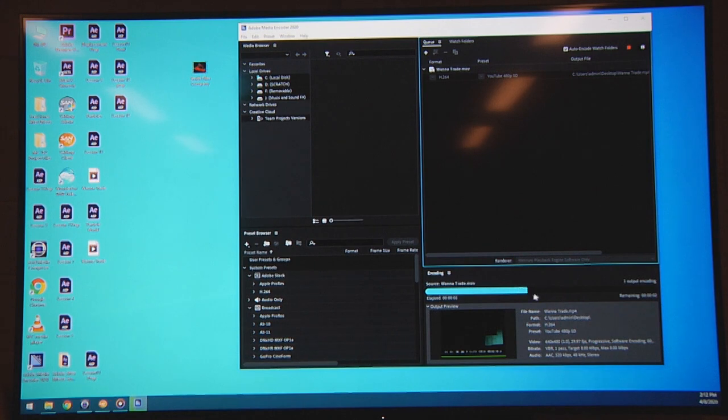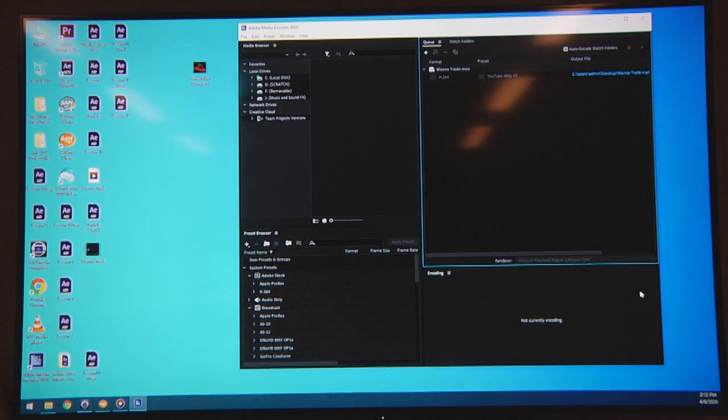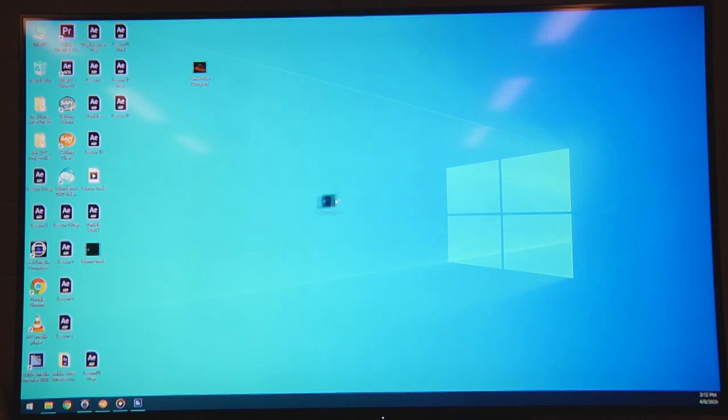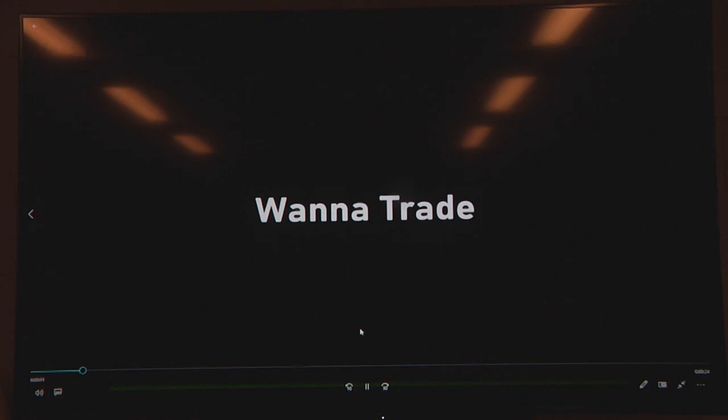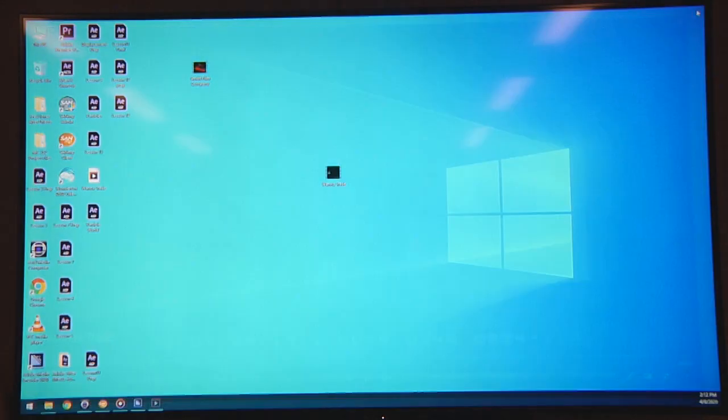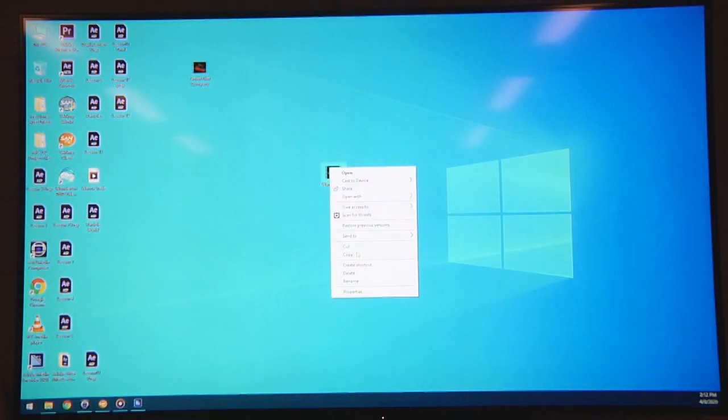It's going to compress the file, basically recreate a new version of it. Really quick. Here's the new version here on my desktop. This one I double click on because I can open it with my normal media player. So there is that file. And let's see the size of this one.